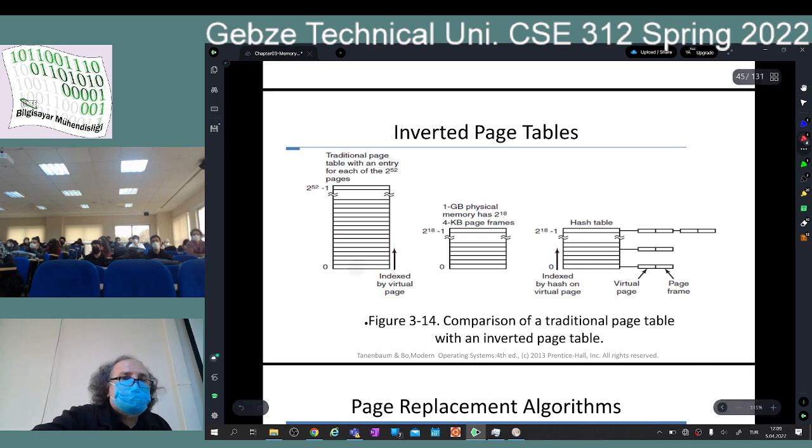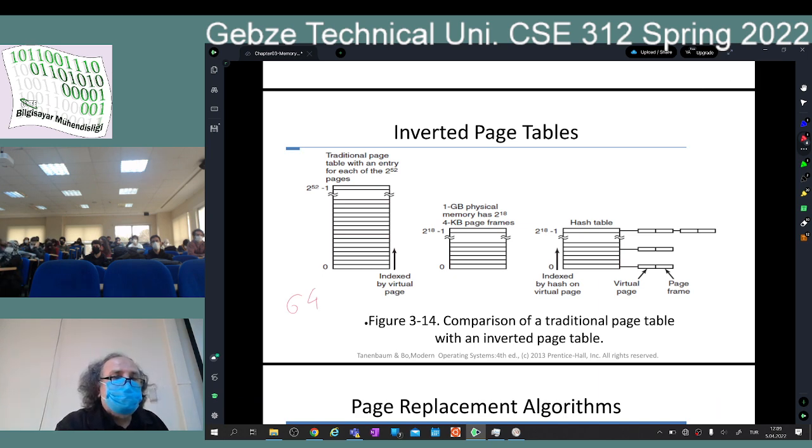This is the classical page table. Okay, for a 64-bit computer, if my again page size is 12 bits, you need to have this many entries, 2 to the 52 entries in your page table. That's the classically what you do. Okay, instead I am going to do this. If I have 1 gigabyte of physical memory, okay, 1 gigabyte means that 2 to the 30, right? So take 12 out, 2 to the 18 elements. So if you compare this one with this one, the difference is huge.